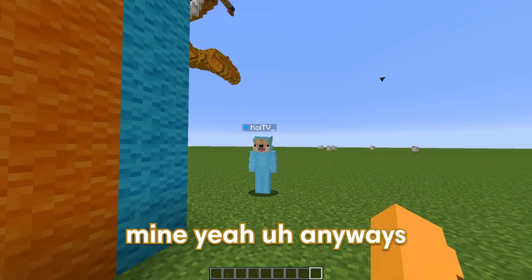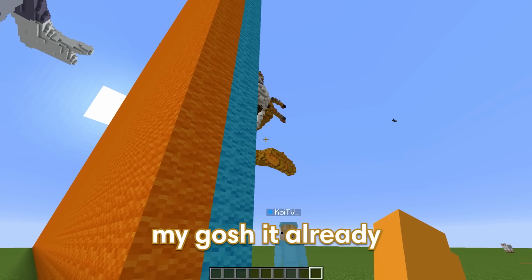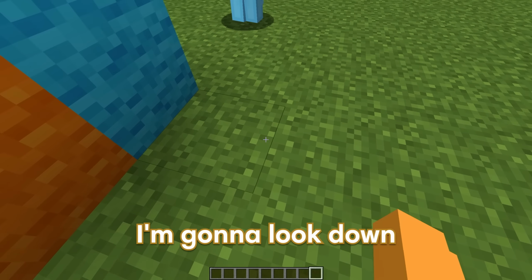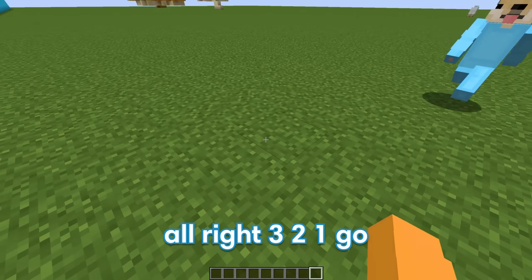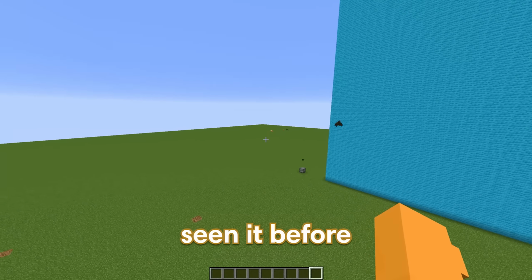But yeah, anyways, Cobey, whose build do you want to see? Oh, I'm so confident in mine. Let's see mine first. Oh my gosh, it already looks huge from what I can see. But yeah, let's go see yours. I'm gonna look down. All right. 3, 2, 1, go! What? This build is so big. I totally haven't seen it before.